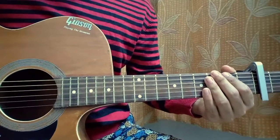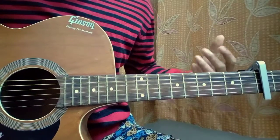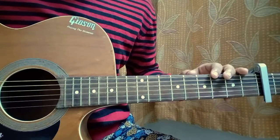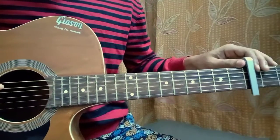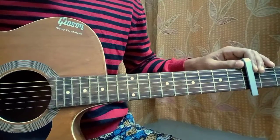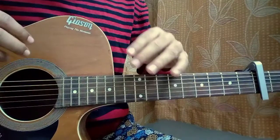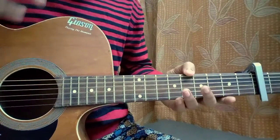Guys, let's have a look at the book of you and I by Alec Benjamin. The whole song is basically finger picking, and this is just following one pattern — this is super easy. So we have the capo on the third fret. Make sure to put the capo on the third fret just to make the chords and all easy. Now I'm gonna make this finger picking pattern a piece of cake. Just have a look at it.